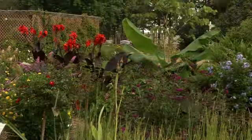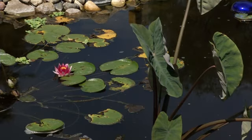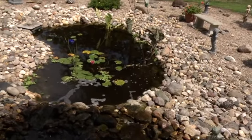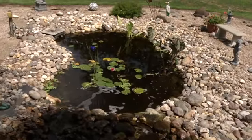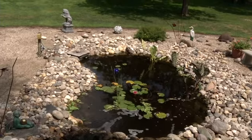Many of us are tempting fate by growing plants out of their native range. We enjoy them all summer long, but they need special care to survive our winters. Joining me today is Bernie Angus, landscape gardener at the West Central Research and Outreach Center in Morris, to talk about getting your water garden ready for winter. Bernie, welcome to Prairie Yard and Garden. Thank you, Larry. Pleasure to be here.